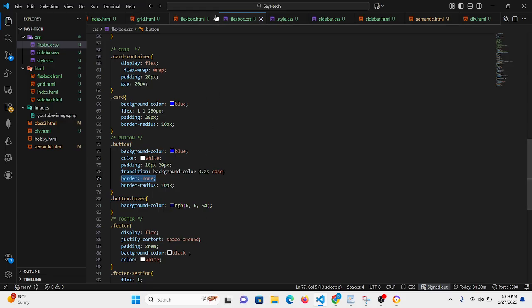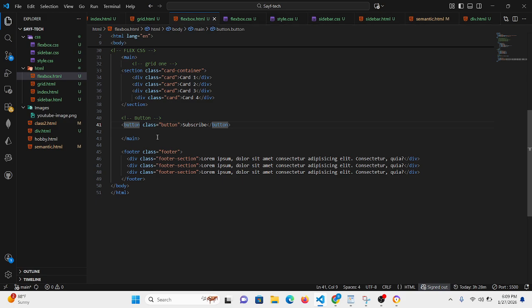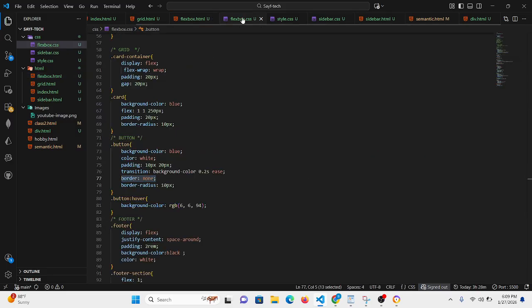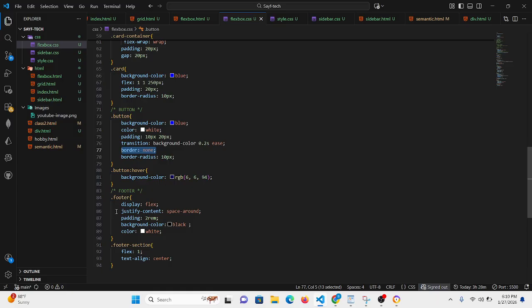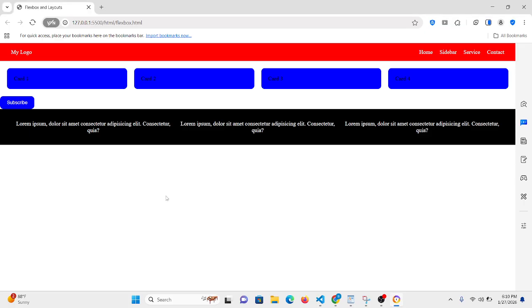Then we also talked about the footer. Just to explain further on Flexbox, we talked about the footer. These are the flex items, so these divs are the flex items. Then we styled it: footer, display flex, justify content space around. We did that in our last two classes. Space around means I want space around these items. Can you see there's a space here, the space between? So space around.